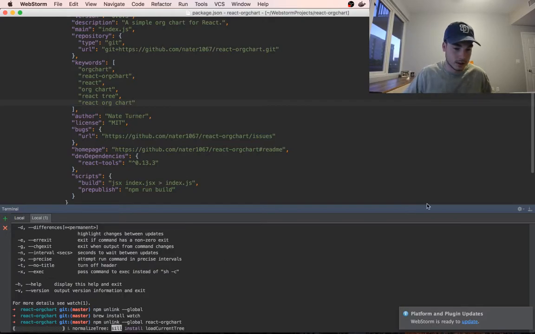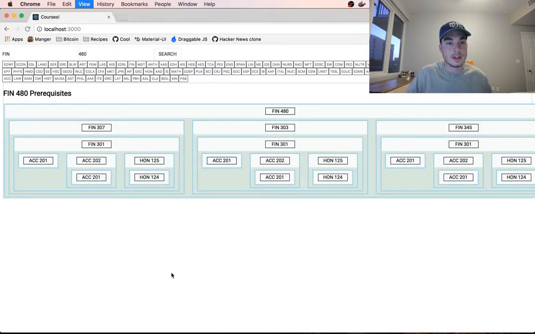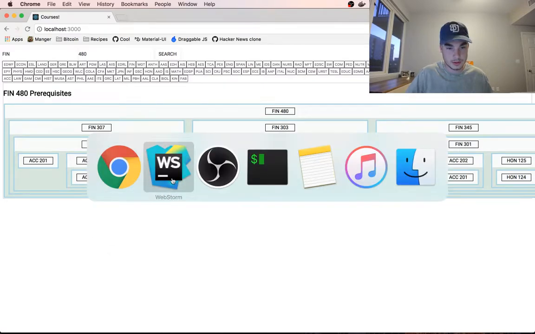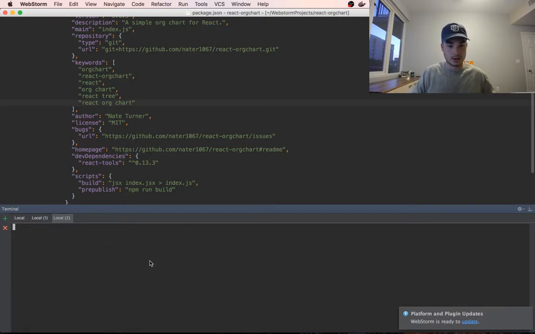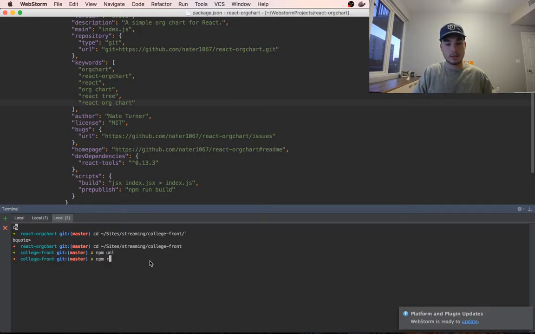Org chart. So now I think we need to go into our college app here. Oops. We don't have npm rm college front.